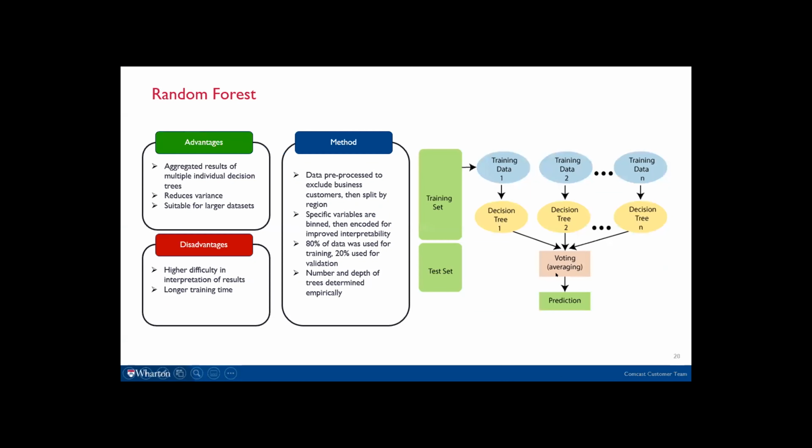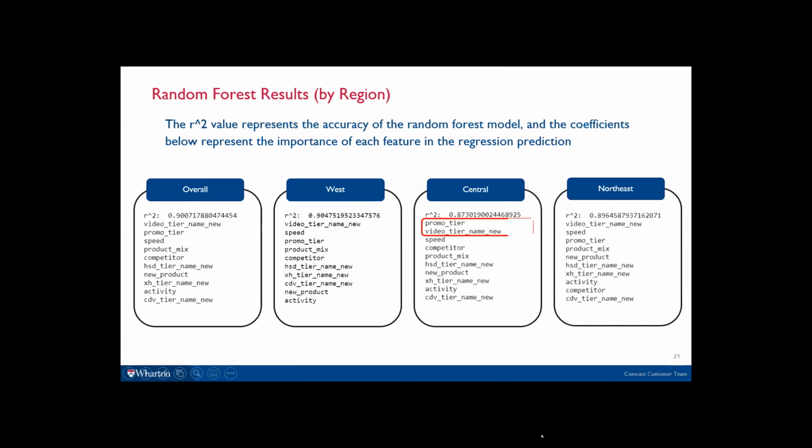So now just going over random forest, in case you're not familiar, it's basically binning a bunch of decision trees, which are individual decisions, into a big voting aggregate, which then makes a final prediction. However, instead of using ours mostly for prediction, we were actually using it for interpretation of effects, just to get an idea of model effects before we decided on a final linear model. Unfortunately, we can't show most of the effects, but we found incredibly high R squared, which is always nice to see. And we got a breakdown and saw that the same features are really important across all the different areas and across all metrics. So that was good to see.